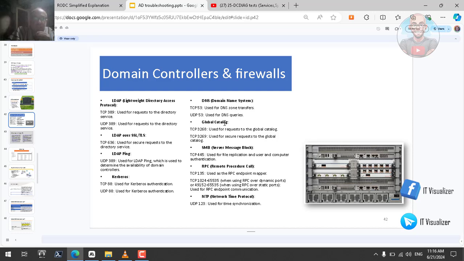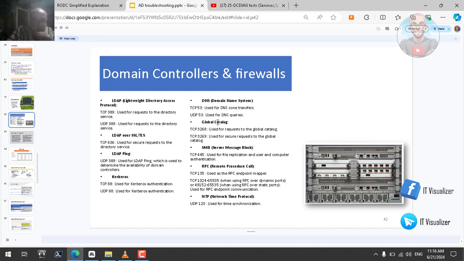So if any user or any domain controller wants to query about a certain object in a certain domain or a certain object in the forest, it should ask the domain controller that is holding the global catalog. We will see a small description about the global catalog. We have discussed this before, but the global catalog is a very important feature.